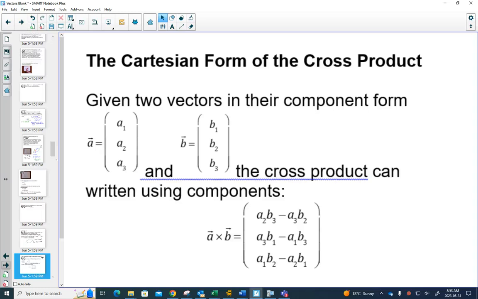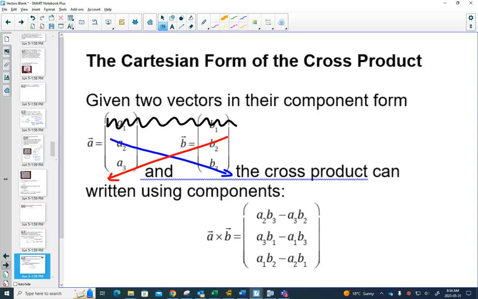We can use something we learned in matrices to help us remember this formula. This formula is very similar to determinants in matrices. In fact, it's very similar to something we did with the determinant for a 3x3 matrix in some ways. So, in order to find what's going to go in row 1, we go to our initial ones and cancel out row 1, and then do the determinant.